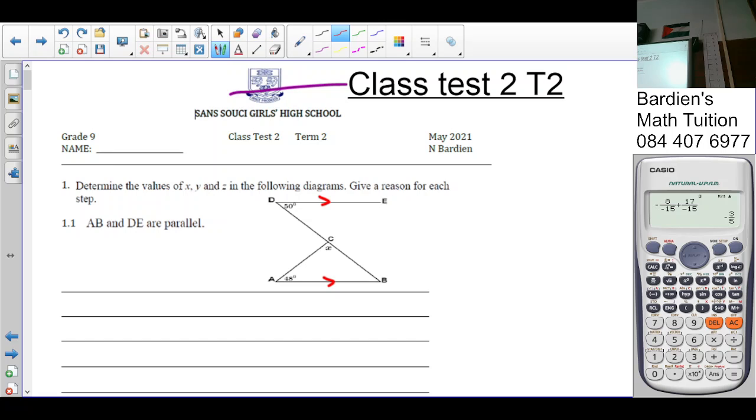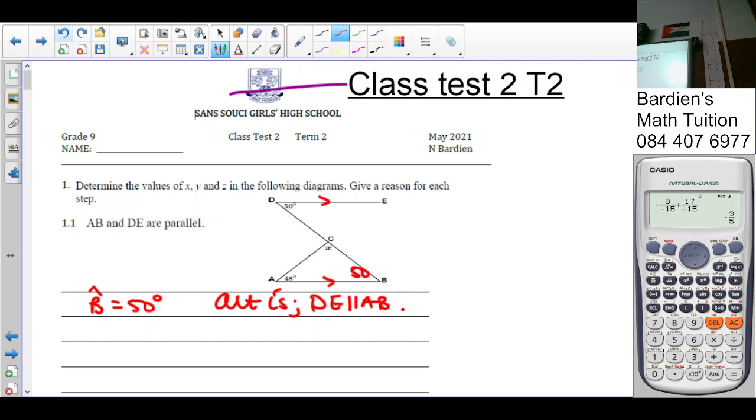If lines are parallel, we know we can use alternate, corresponding and co-interior angles. Not so? So, for alternate angles, those angles are alternate. So that angle will be equal to that angle. So in pursuit of calculating x, I can then go with sum of triangles. You all agree with that? So let's go with that. We're going to firstly say that angle B is 50 degrees. Why? Because of alternate angles, with DE being parallel to AB.